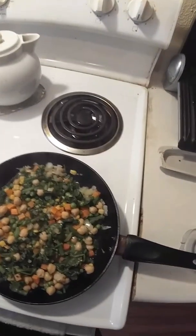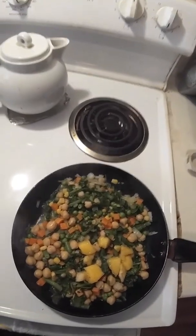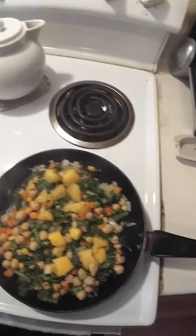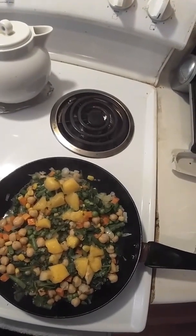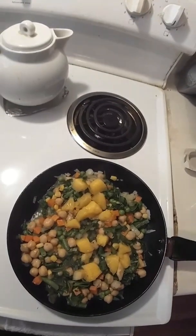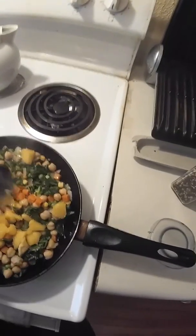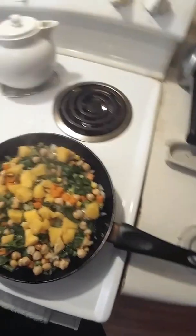Now, as this is cooking, this is what I was telling you about with the mango. For my flavoring, I was going to use it on my salmon, but I decided to just put it in here. I changed my mind. I'm going to add my mango into my rice. We're not going to put a whole lot in it, but that's it right there. So now we've got all this excess water in here that we have to let cook out. So that's what we're going to do.